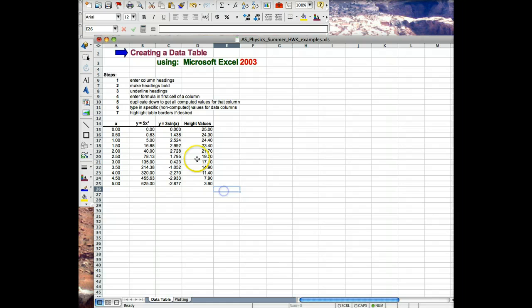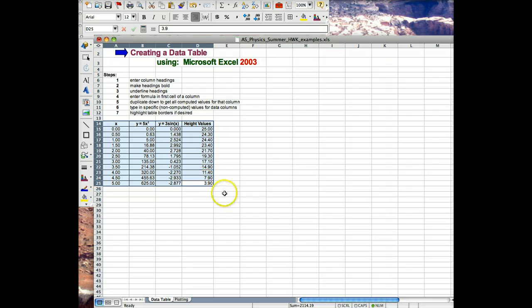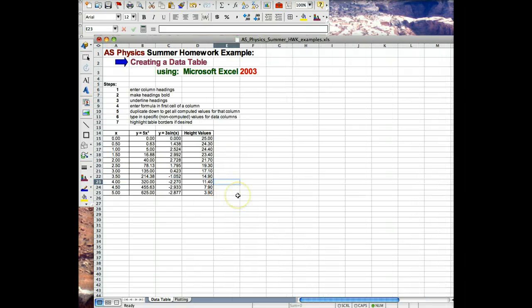And finally, if you're going to transfer this to a Word document, for example, you might want the rows and columns to have borders on them. So you select the entire table, come over here, and you can see that the one to choose is this. So by doing this, when you select all this, cut and paste it into a Word document, you'll then have the boundaries around it. So it'll make it look a little better when it's in your printed document. And that's the story on creating a data table using Microsoft Excel.